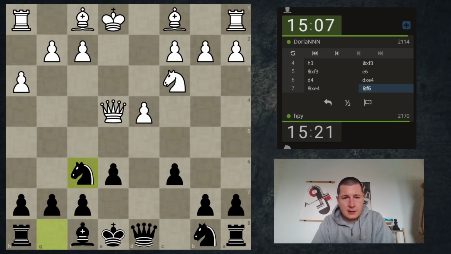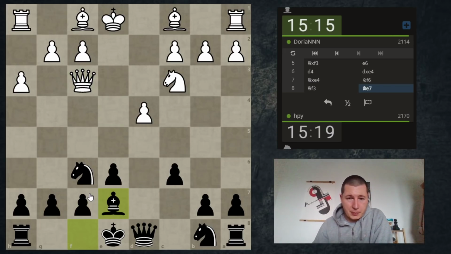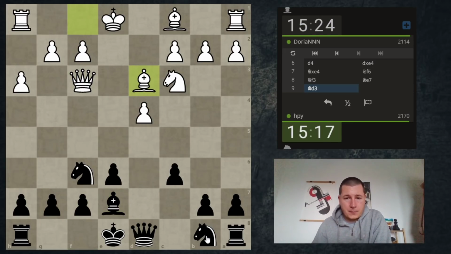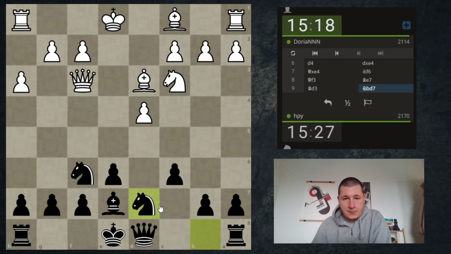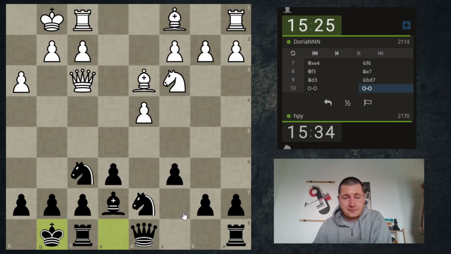He could play bishop to g5 next, but I'm just in time to develop all of my pieces. I'm going to play bishop e7 here to be able to break the pin. And then I'm going to play knight d7. I'm expecting him to castle kingside or play bishop g5. And then I play c5 when b7 is defended and try to break the center. Okay, I'll just castle here.